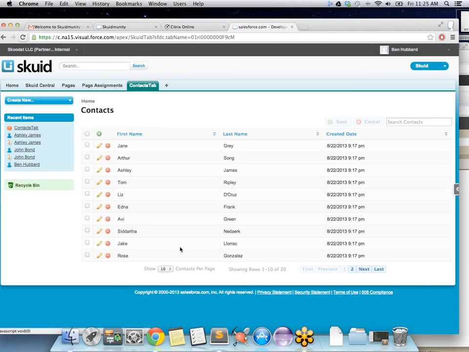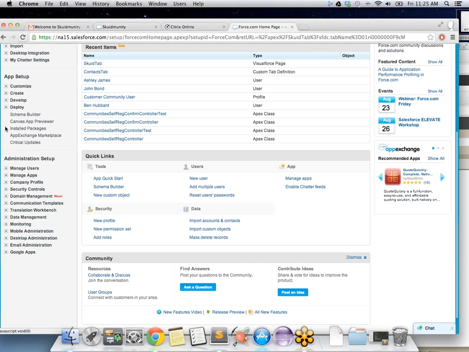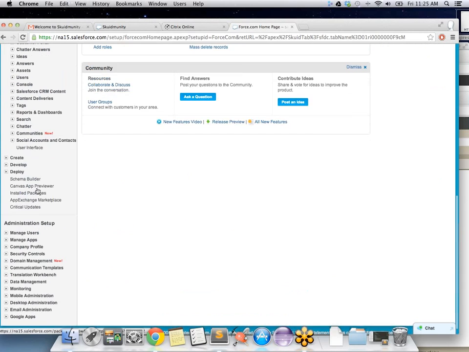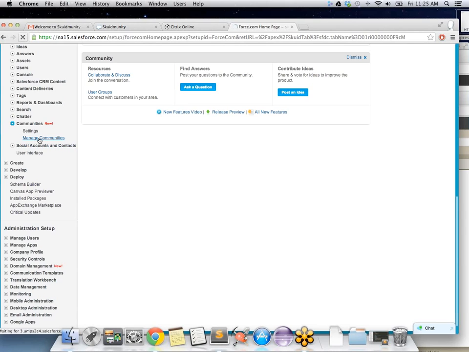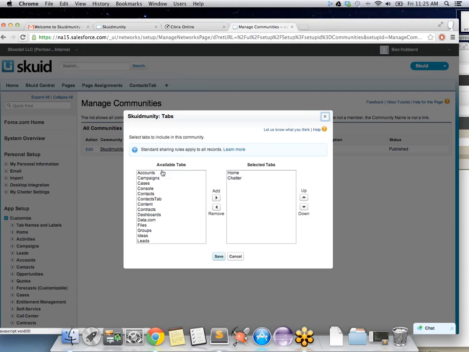There it is. And what this Visualforce page does is call the Squid page component and pull up the Squid Contacts tab. So yes, you have to write a little bit of Visualforce here, but it's pretty simple Visualforce calling Squid. This is one way that you would add a regular Squid page to your internal app. So it basically works the same way. So let's go back to setup.